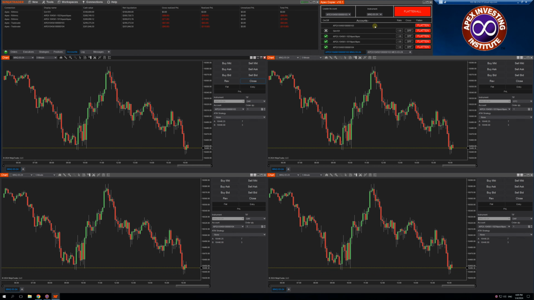On the trade copier, if you right click and look at the options, you're going to see the toggle on. This simply toggles all of the accounts. So if you have 20 accounts and you want to quickly toggle all the accounts on and then simply choose a leader, let me just show you that. Just get a clean tab here. So if I just click toggle on, everything's toggled on, and then I can just choose a leader. Makes it a little bit faster. Don't need my sim on.